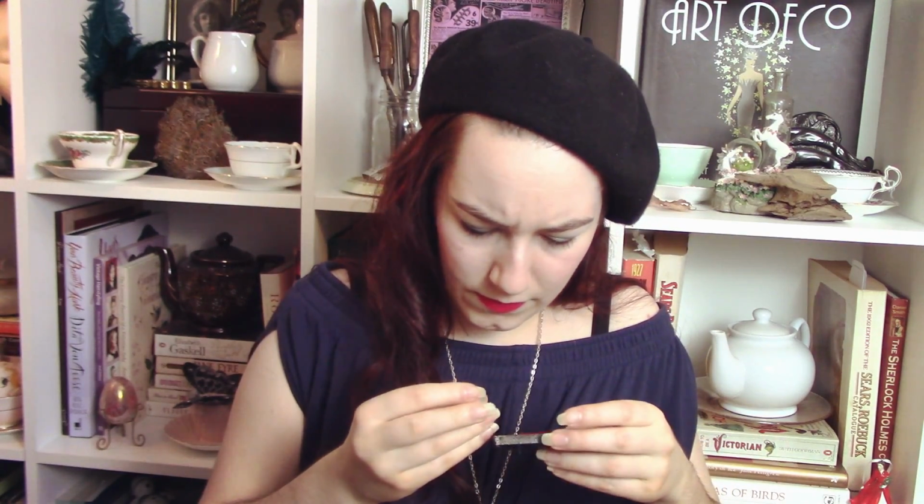They're sort of like studs, but they have a curved back piece that I think you screw into your ear and then they stay in place. Sort of between a modern hook and a modern stud. They're kind of a crossbreed of the two. But I don't know if they're real or if they're just glass.